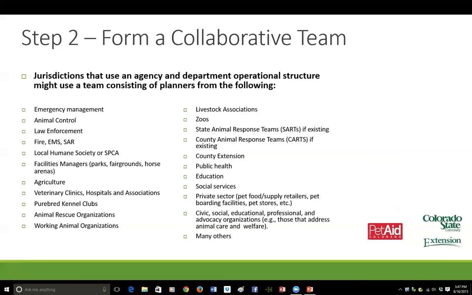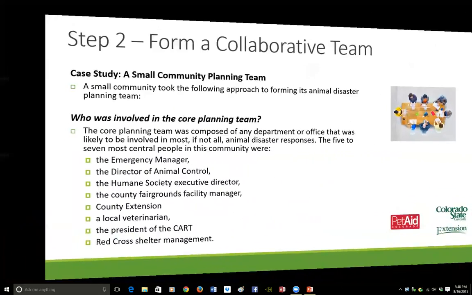Start with your local emergency manager. Ask for a copy of your community's EOP and review it closely to determine what individuals, agencies, or stakeholders might already be incorporated into the plan. If your local emergency operations plan already addresses animal disaster planning, who does it identify in key roles? Make sure they are a part of your collaborative team. As you move forward, it's essential that you are working closely with emergency management and any agencies or organizations that have statutory authority in animal planning and response, such as animal control or law enforcement. Add in other members of your core planning team from stakeholder groups with a strong interest in the well-being of the animals in your community.